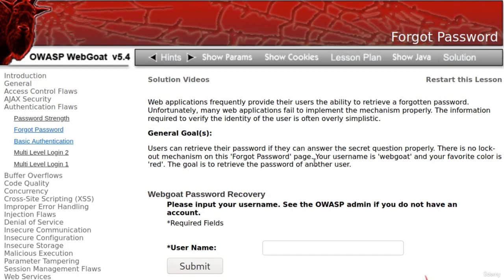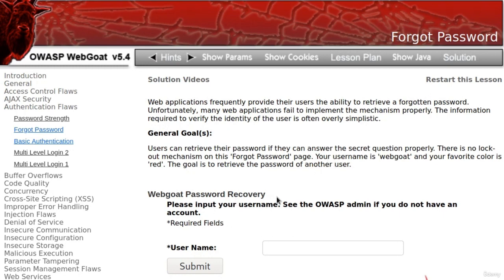Okay, and that is the first vulnerability. Every time, a page should block an account or block an IP address once someone types the secret question incorrectly 3 or 5 times, and also once they type the password incorrectly multiple times. Then the page should lock you out or block you for a certain period of time. And that is a good practice against brute force attacks that we're going to take a look at in the next section. But for now, let's solve this challenge.